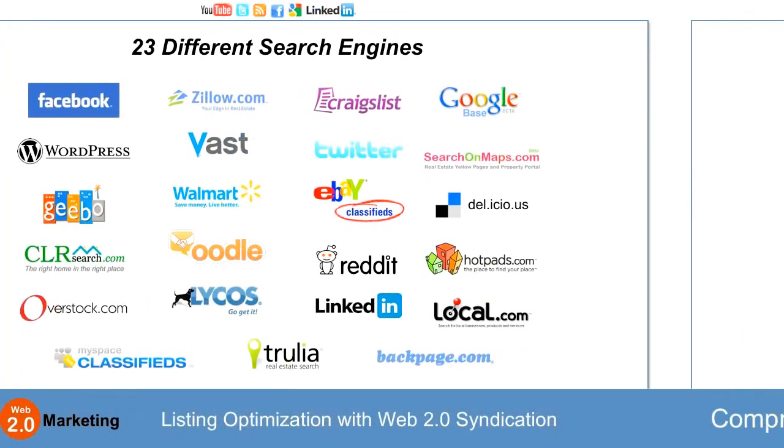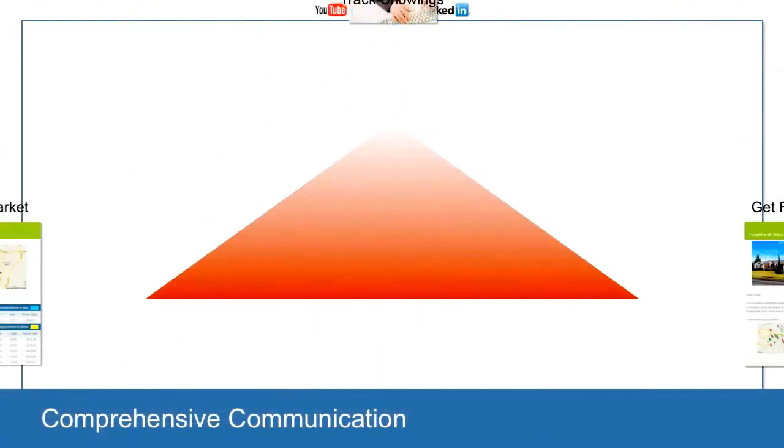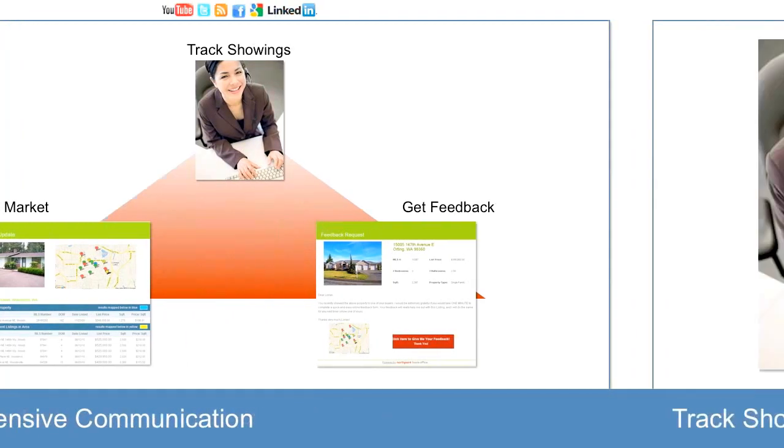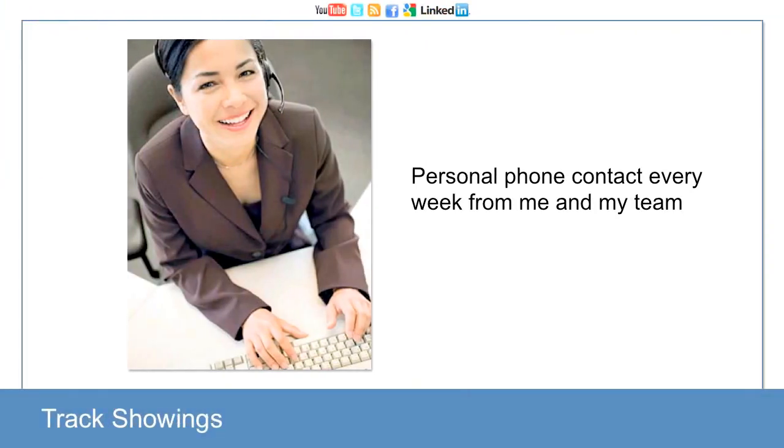Now, one of the biggest complaints that most sellers have today is that their agent lists their home and then they don't hear from them again, a lack of communication. So one of the things that I'm going to do is make a phone call, or somebody from my team will, to you once a week just to check on how things are going. Did you get any showings? Did you run out of flyers out in the flyer box? Do I need to come and check anything out?